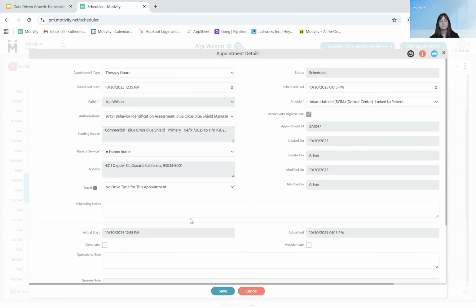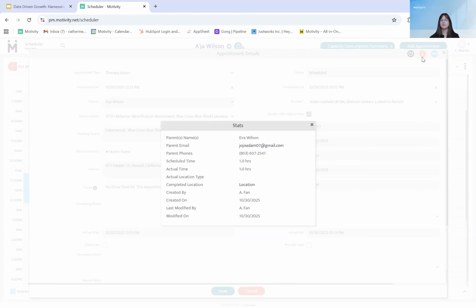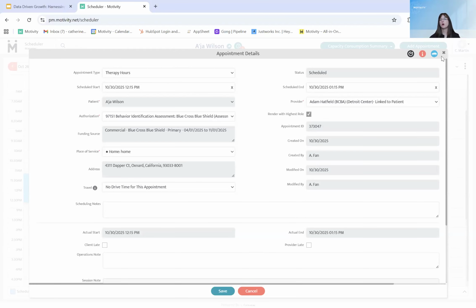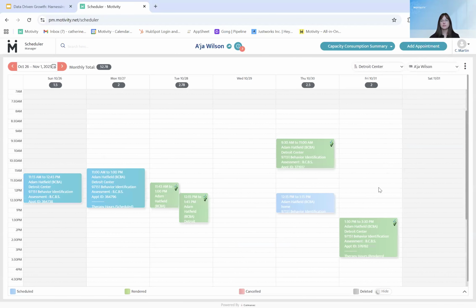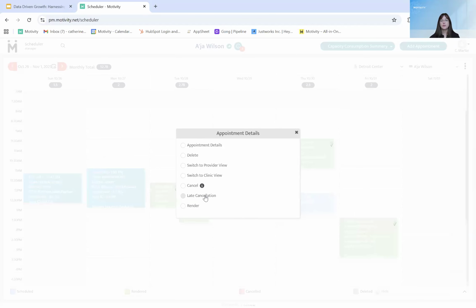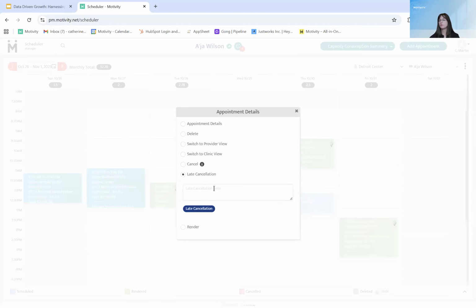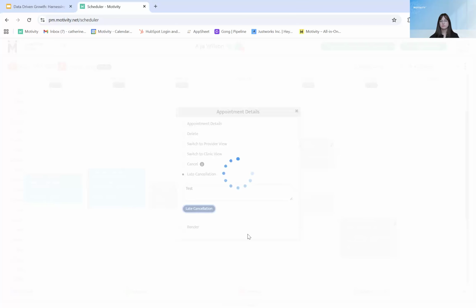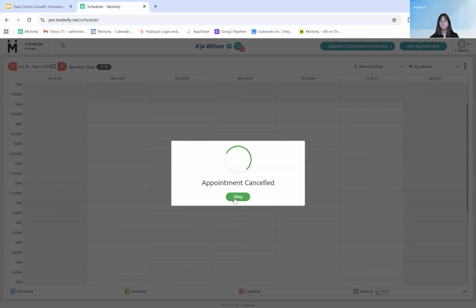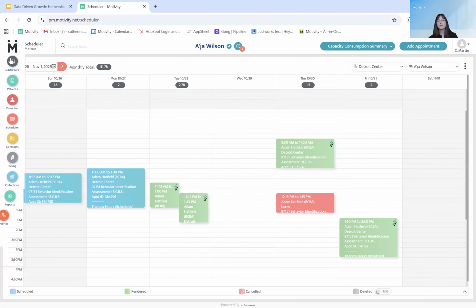Let's make a note. We can also see stats on the specific patient, which will help us get information about making sure the appropriate people are informed. But when we go into this appointment itself, we can identify if it was a late cancellation, especially for organizations that require specific patient responsibility when there has been a cancellation. I can add a note here, and then I can enter that late cancellation. I can go right back through my dashboard and start working through that checklist.